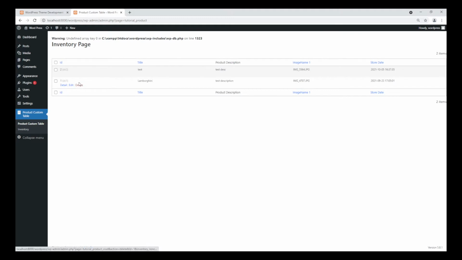Suppose we haven't implemented that one yet. So we need to delete. So the WordPress database will delete this one by ID, but we have an actual image. We didn't store the image inside the database. We just store the reference path. So that means we need to delete this real image.